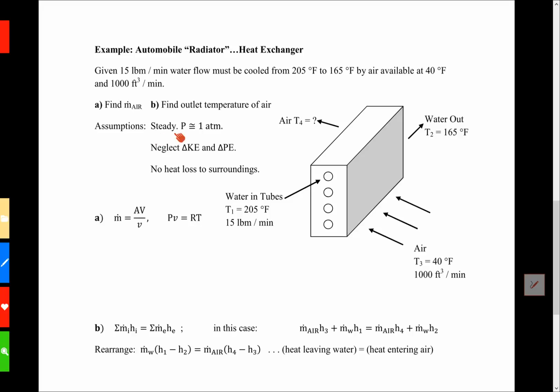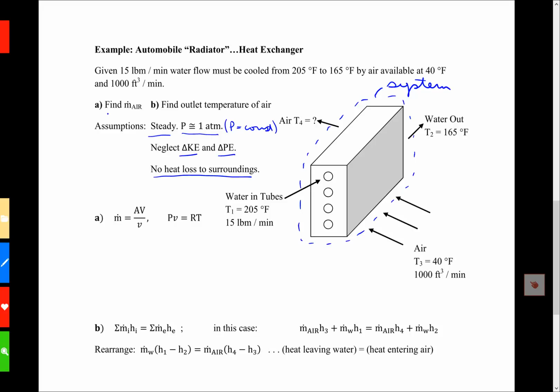It's a heat exchanger. Steady is a common assumption for heat exchangers. We're going to take the pressure to be about 1 atmosphere. Certainly the air is at 1 atmosphere. Common heat exchanger assumption is pressure equals constant. We have no information on kinetic energy and potential energy, and they're usually neglected for heat exchangers because heat is the important interaction. We're going to neglect the heat loss to the surroundings. That is to say, our system is going to be the heat exchanger. We're interested in exchange between the fluids, but not outside the device.